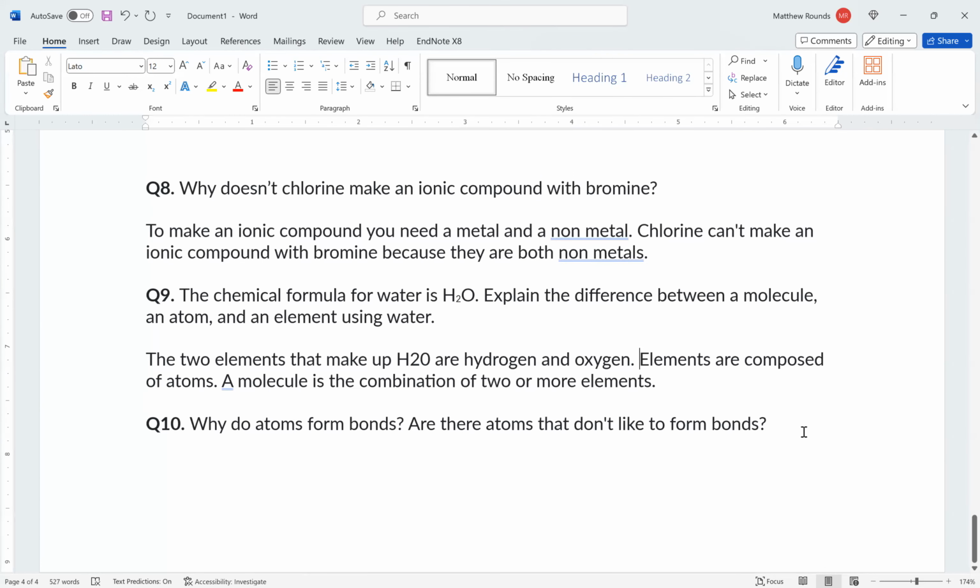So, all right. You actually answered question 10 earlier. Why do atoms form bonds? It has to do with stability. Do bonds make them more stable or less stable? I feel like they do have to make them stable some way. That's correct. So give me a sentence that says why they form bonds. It's to make them more stable, but use the words from the question if you can. All right.